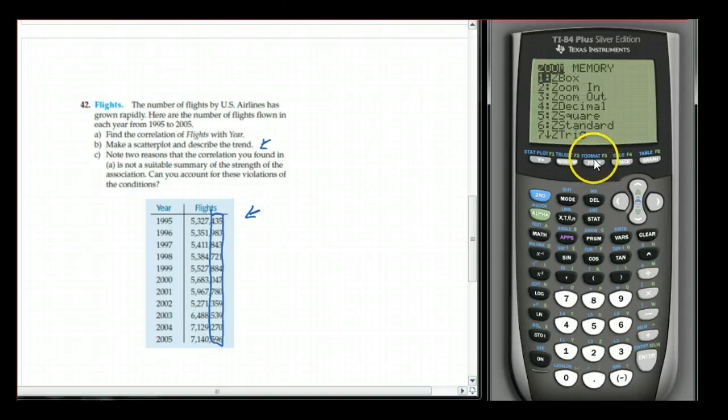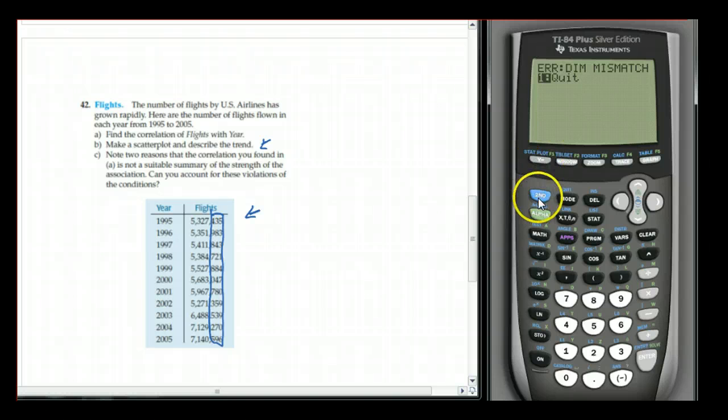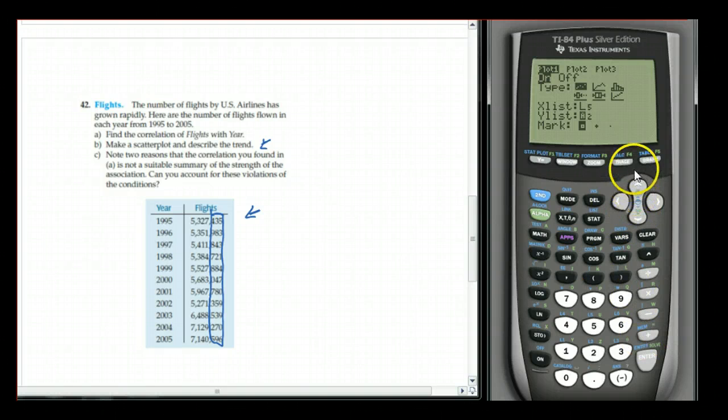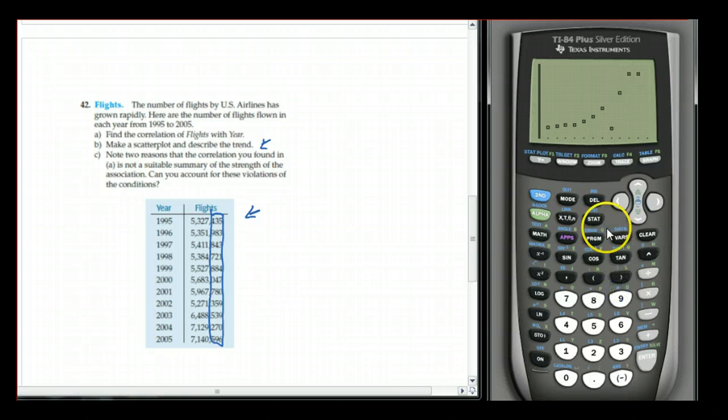Okay, zoom 9. I have an error, and I'm guessing my error is that I did not have the same number of data points in my data table, so I didn't enter something correctly. Let me just double check that this is correct. Oh no, here's the error. I did L5 and L2, so I need to do L6. Okay, there it is, L6. Now I go zoom. Oh, I got this annoying thing again, so clear this. Let me go up here, zoom. No, zoom 9. Okay, yeah, there it is.